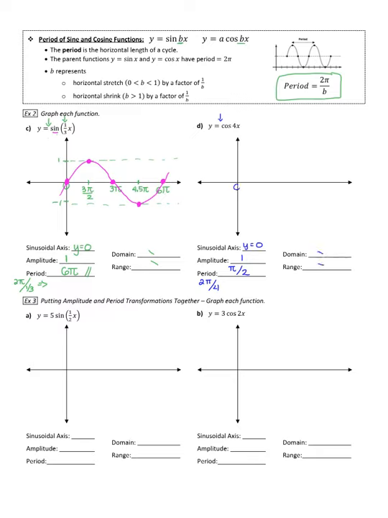Okay, so I'm starting at 0. I'm going to end when my period ends, which is at pi over 2. I'm going to stretch it out just so it's not so crazy. Halfway between 0 and 90 would be 45, which is pi over 4. Half of pi over 4 is pi over 8. So again, I'm averaging. So halfway between pi over 4, which is 45, and 90 is something.